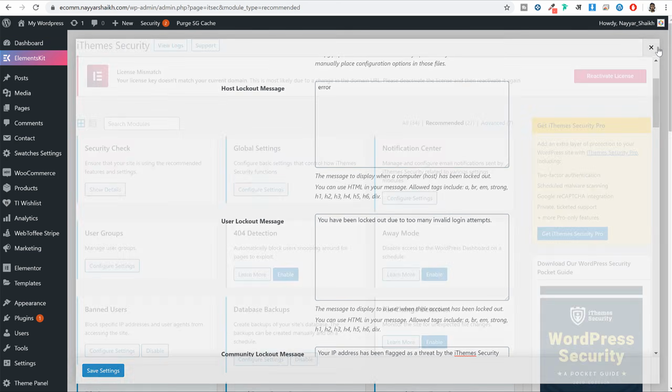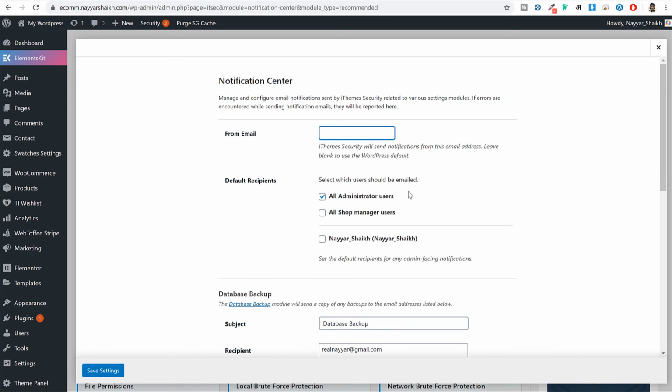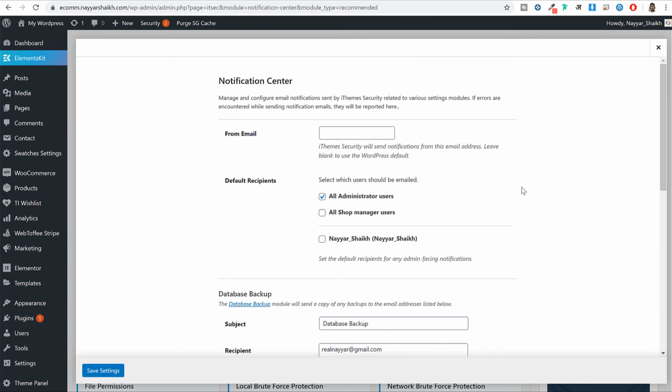Now let's move on to the second setting, which is the notification center. Not very important. This is only for notification purposes. So if you click on this button, configure settings. Now from which email address do you want to receive notifications? I would recommend you most of the time just leave it blank. Don't type in anything. Now what this will do is, if you enable this, which in this case is enabled, whenever there is something on your website, it will send notifications to you. And as you can see, if you have multiple administrators, you can select who will receive these notifications.